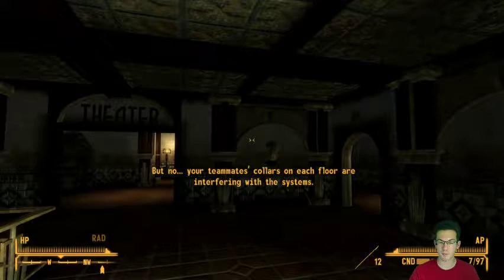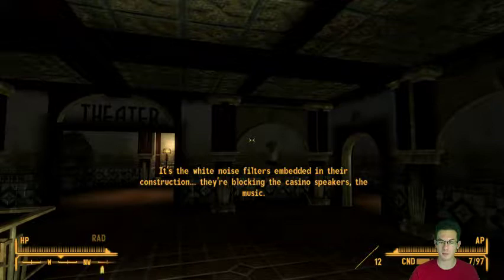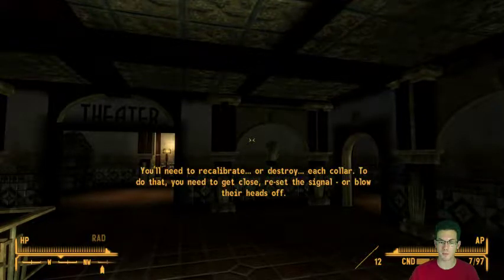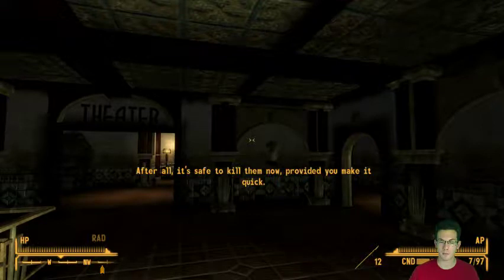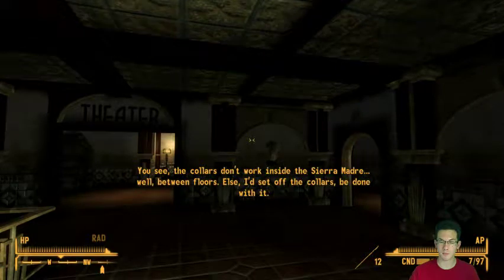Your teammates' callers on each floor are interfering with the systems. It's the white noise filters embedded in their construction. They're blocking the casino speakers, the music. You'll need to recalibrate or destroy each caller. To do that, you need to get close, reset the signal, or blow their heads off. I'll leave the choice up to you. My preference? End them now. They're of no use. After all, it's safe to kill them now, provided you make it quick. You see, the collars don't work inside the Sierra Madre. Well, between floors.